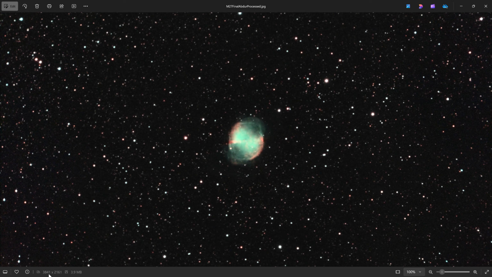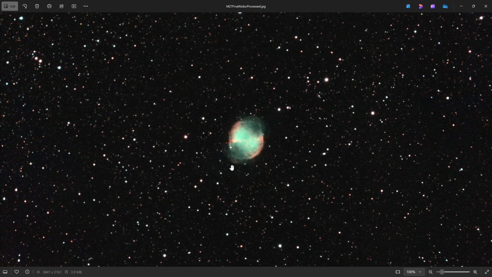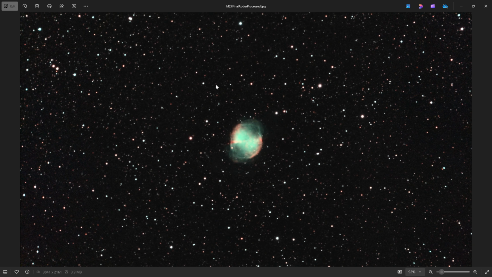And as you can see, this is quite a large image. At the bottom left here, you can see the size as 3840 by 2160. So that is 4 times higher in total size or in total area than the default image that comes out of the SeeStar. And that is because I modified the script to use drizzle integration, which increases the amount of detail in the object as well as provides a larger overall size. So I could use this image as a background for my huge 4K 55-inch monitor if I wanted, which I couldn't do with a regular SeeStar image because it would be about 1/4 of the required size.